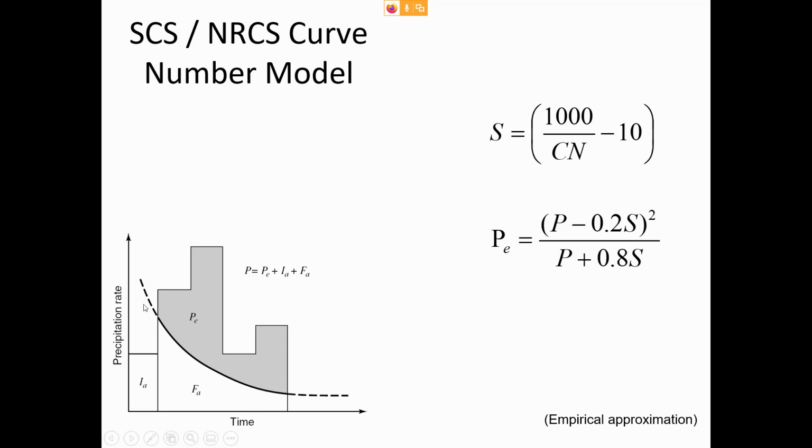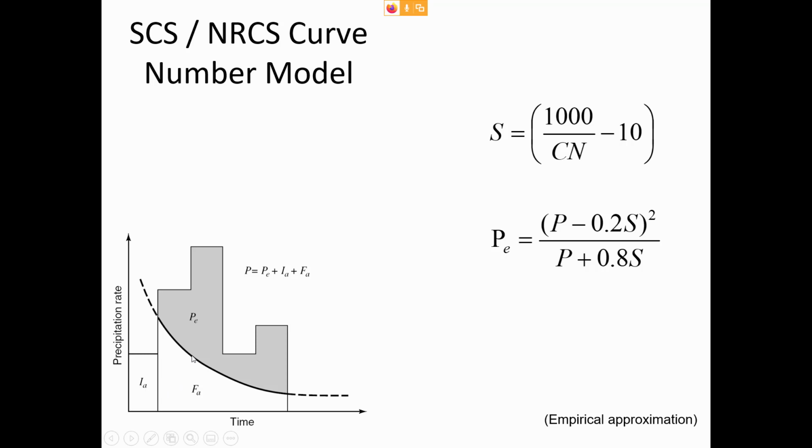And the idea of the NRCS method is that for a certain rainfall hydrograph, there is this curve of declining potential infiltration. Infiltration during a storm is going to be decreasing as the suction pressure decreases, so the rate of rainfall being absorbed into the soil goes down.